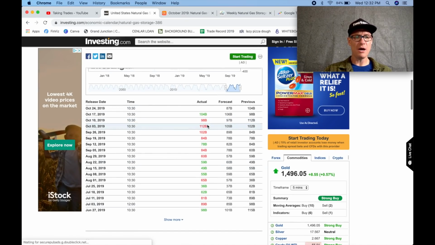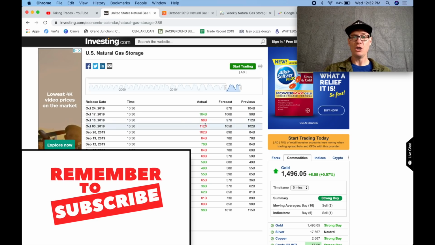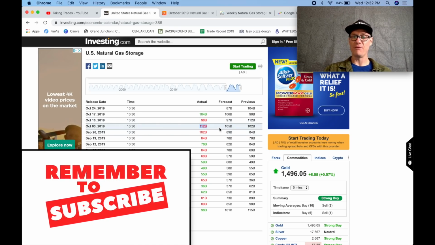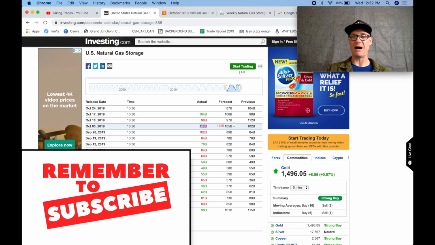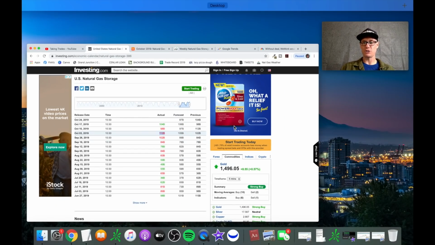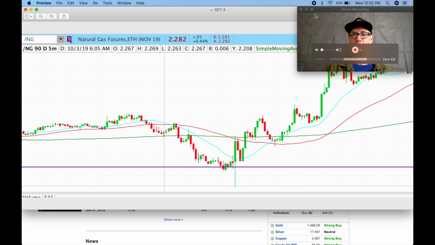So looking at October 17th, the 10th, and the 3rd, what I did was take screenshots. First, let's start with October 3rd, 2019. You can see that our actual was 112 billion cubic feet, and the forecast was for 105. So right now we know there was more than forecasted, so price probably dropped right away, right out of the gate at 8:30 my time, 10:30 Eastern time. So let's go to October 3rd, and I've got that screenshot right here. And I'm gonna move myself over again.